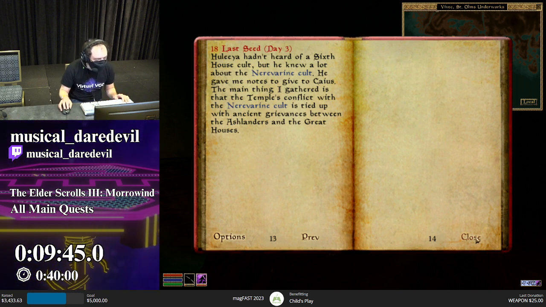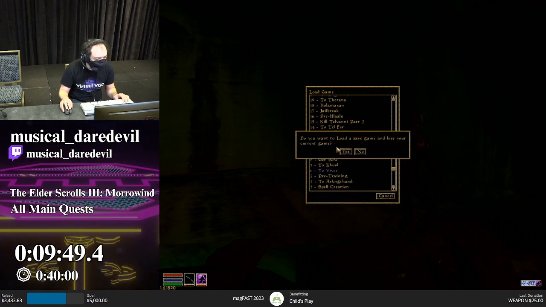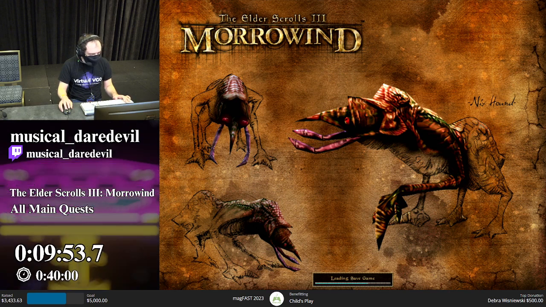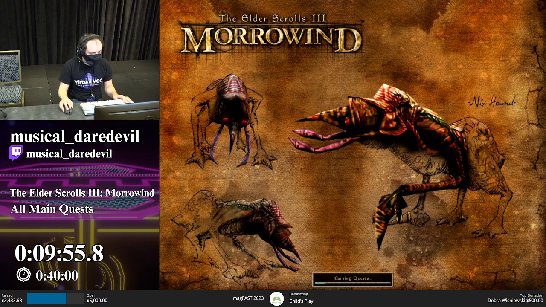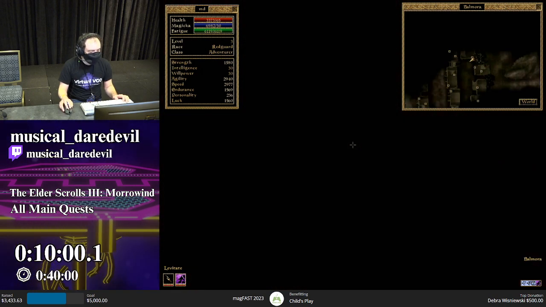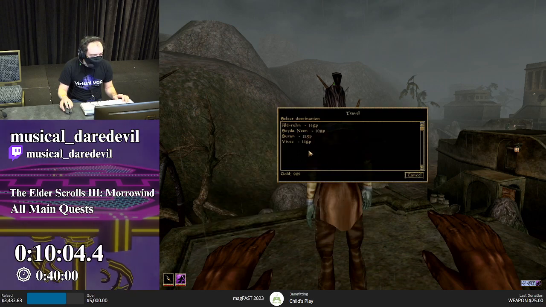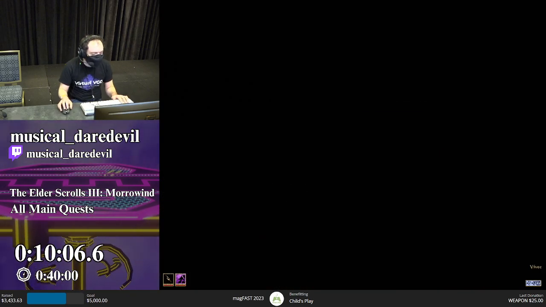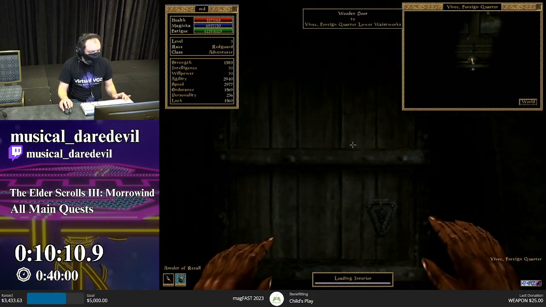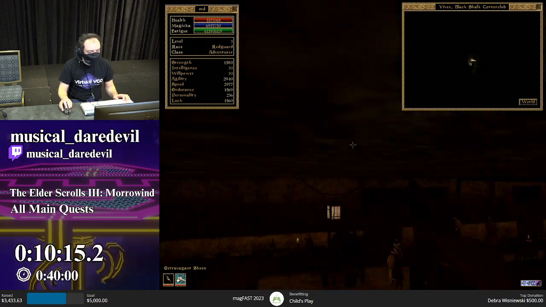This is interesting. I'm going to actually just load a save here, just to make sure. Okay, to Vivek. There we go. I have occasionally had quests bug out on me. That is a thing that can also happen. Unfortunately, it happened during a marathon, but, you know, marathon luck, I guess. Get to instantly pass this quest again.